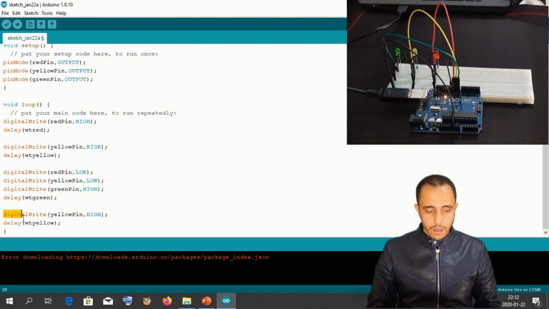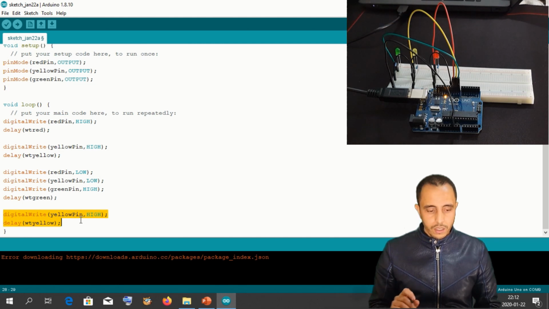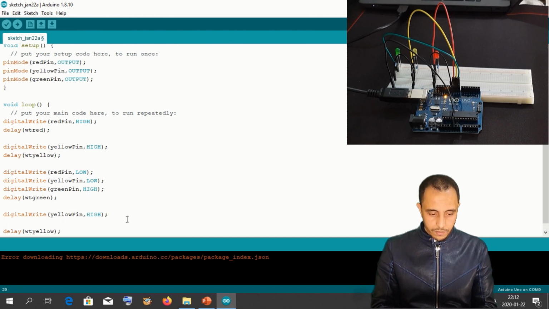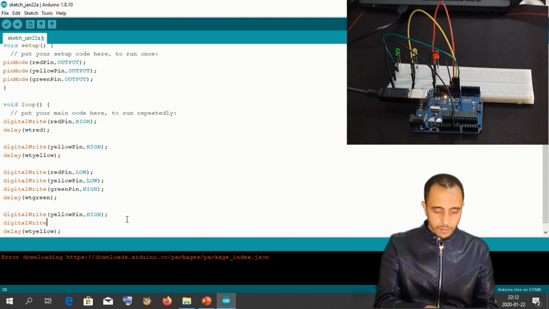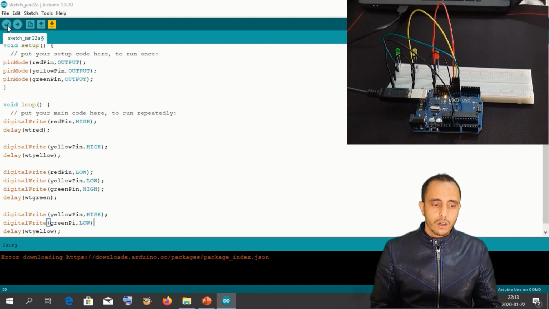And after that, we are going to turn on the yellow, and we need, of course, to turn off the green, because digitalWrite, green pin, comma, low. Okay, good.